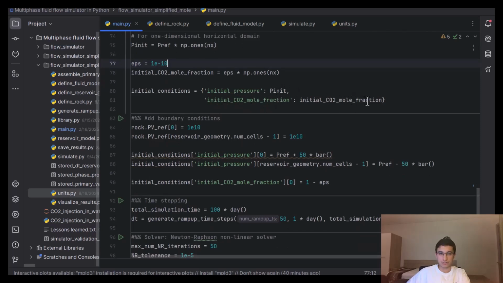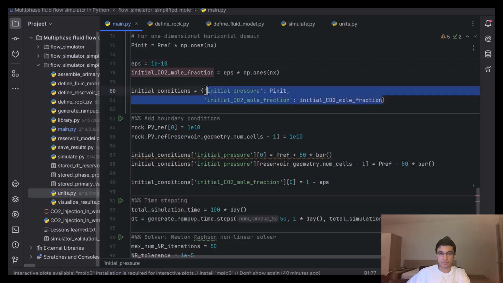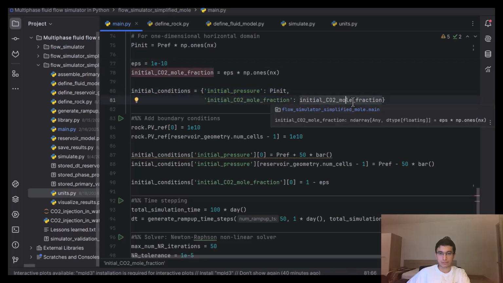So these are the initial conditions, initial pressure and initial mole fraction of CO2. We don't need to specify the mole fraction of H2O because we only have two components. If we specify the mole fraction of CO2, the value of the mole fraction of H2O is already known because the summation of the mole fractions is equal to 1.